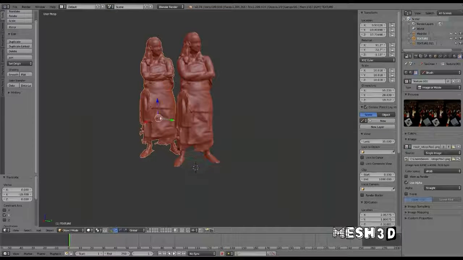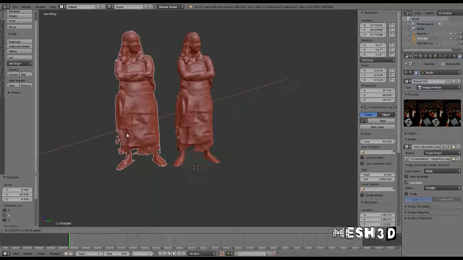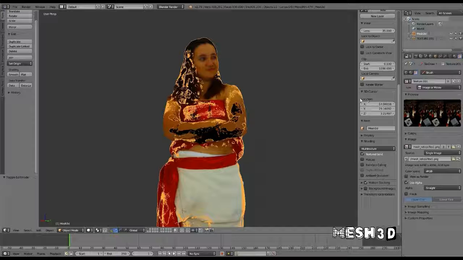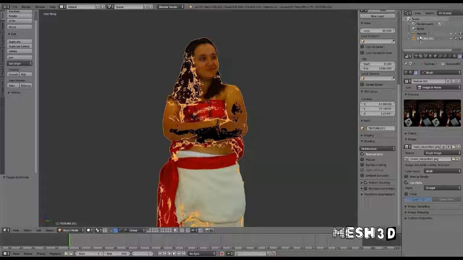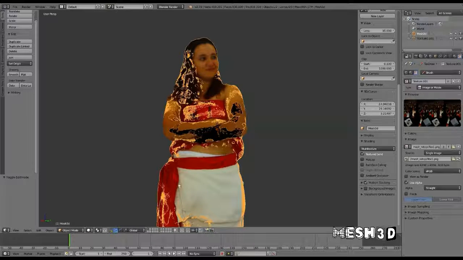You can see the original model next to the fixed model here. With textures enabled on both models, it is clear that textures need to be fixed on one of them. This is why we created the duplicate. In order to bake the original textures onto the fixed model, we need to go to Edit Mode.